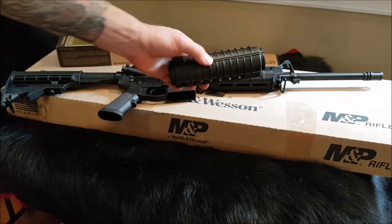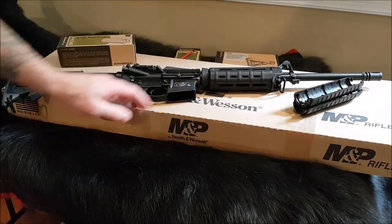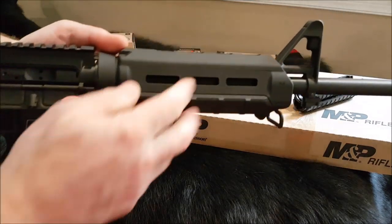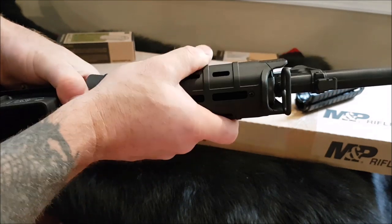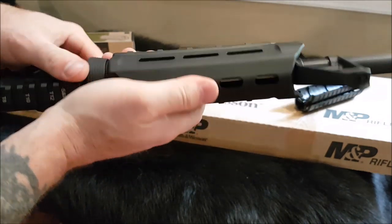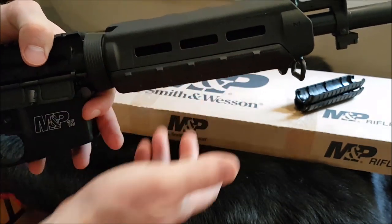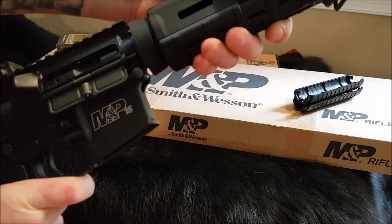So that was the first thing that I removed and put on the MOE version, which is a very nice handguard. It feels a lot better in the hand, and it has a heat shield. And I think they retail for somewhere around $40 or $45. I think I paid $45 for that.